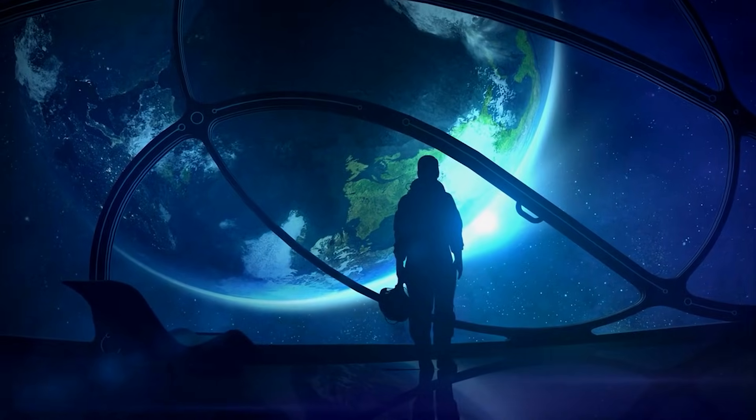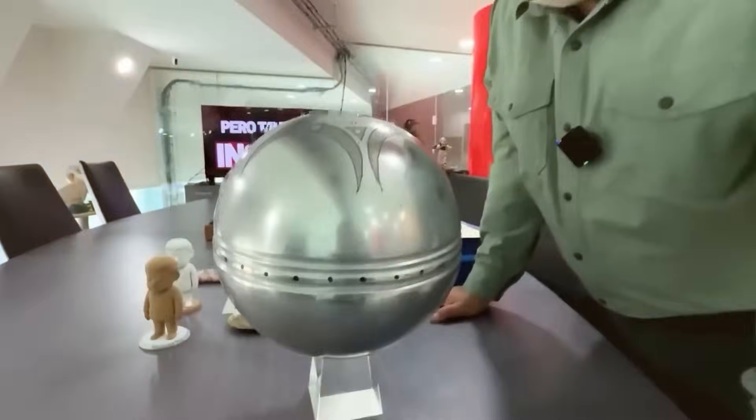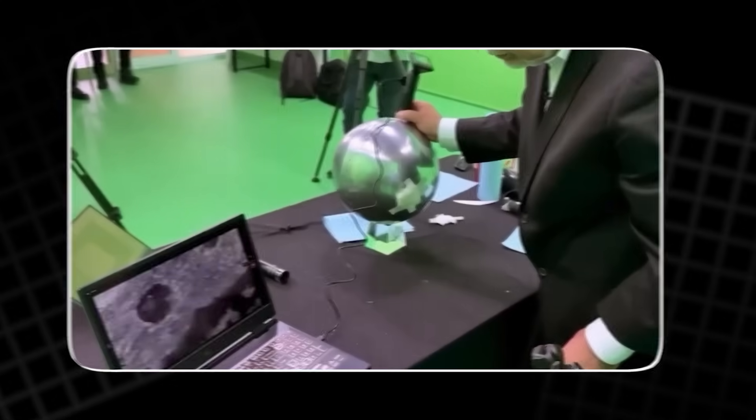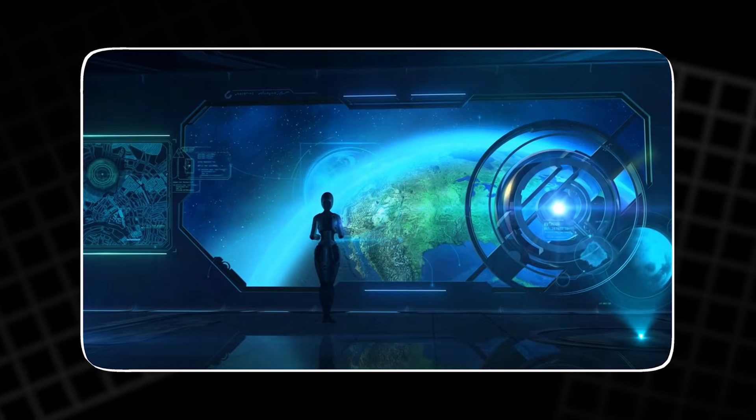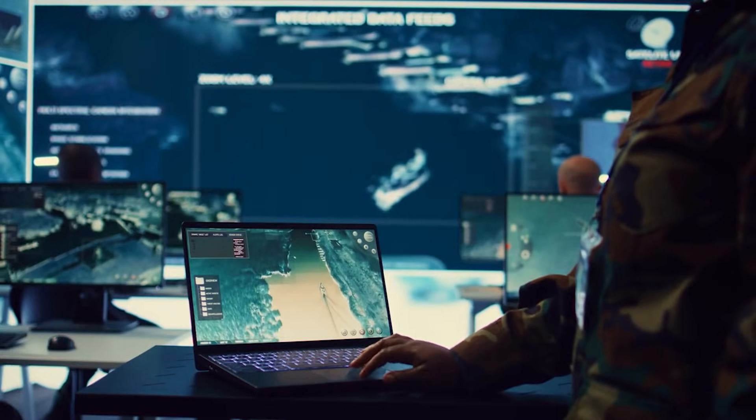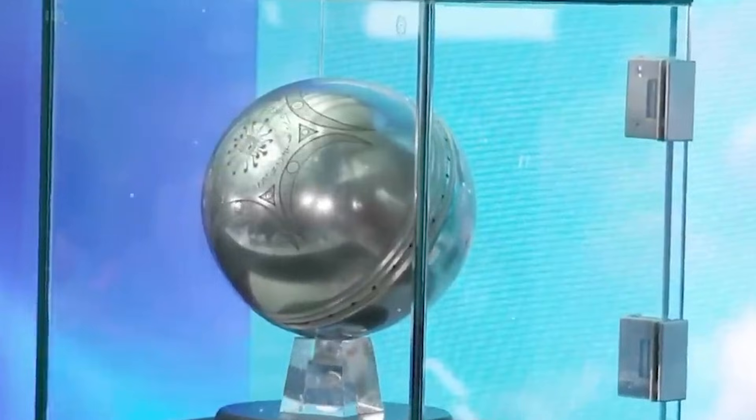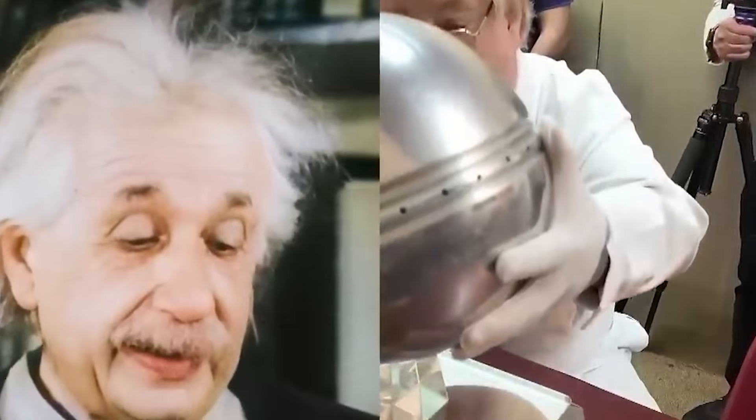The story began with an object found on Earth, buried deep underground, and dated to more than 12,500 years old. The orb was small, smooth, and impossibly strong, shaped from an alloy unlike anything produced by ancient humans. Laboratory tests showed it was three times stronger than the best military-grade aluminum, suggesting controlled metallurgy that should not have existed at that time.